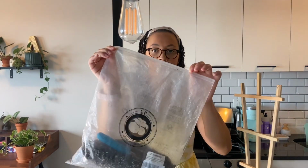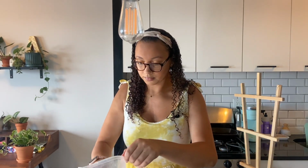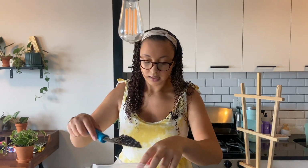So I'm gonna be putting it in this terracotta pot. This is significantly bigger, it's a 6-inch pot, but I don't have a 5-inch pot, so we're just gonna go for it. I think it'll be okay. I have a well-draining soil, so I'm not too worried. Okay, let's get this started. So I have my soil pre-mixed. I just keep it in this random bag I recycled. And it has a lot of different components in it to make sure that it's chunky enough.